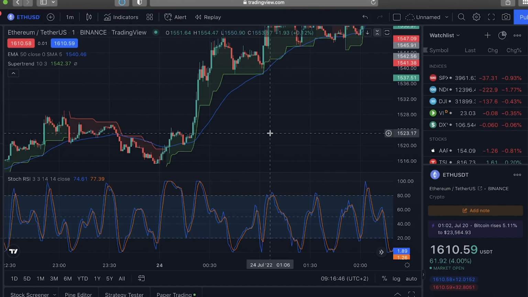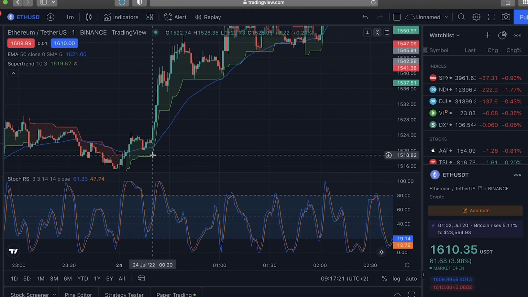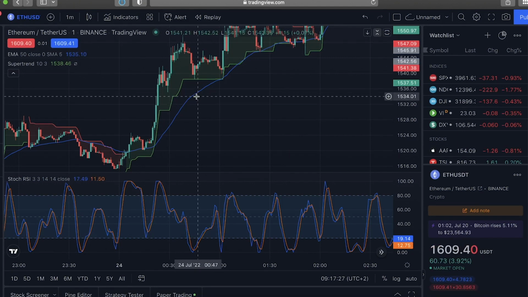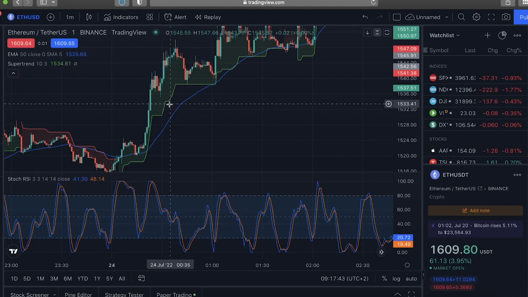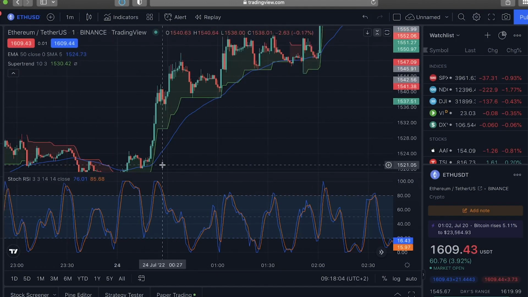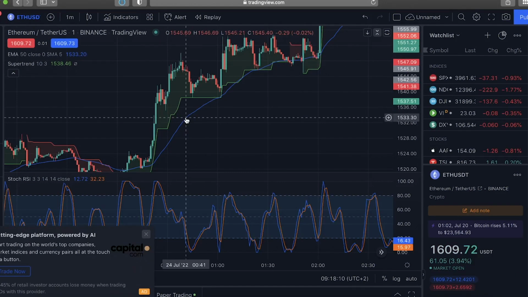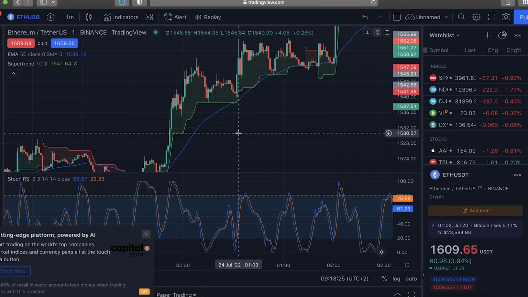First, we need to find good opportunities trend-wise, and to help us with that, we're going to use EMA combined with the Supertrend indicator. So for example, here you can see that Supertrend is green, which indicates that the chart is in an uptrend, and EMA actually confirms that because the chart is above the 50 EMA. So these two indicators have now confirmed that we are actually in an uptrend. This uptrend is quite obvious, right? But oftentimes it's not as obvious, and you really need to pay attention to these two indicators, the EMA and Supertrend.